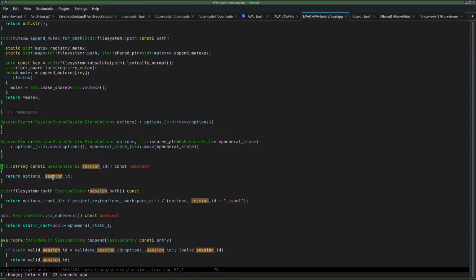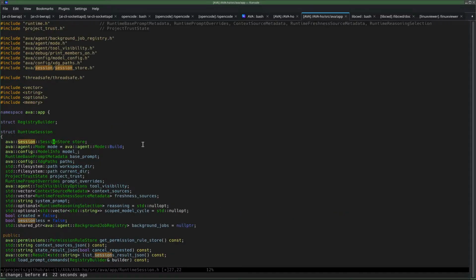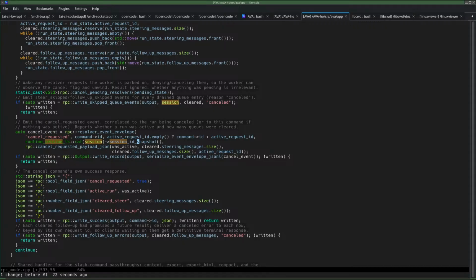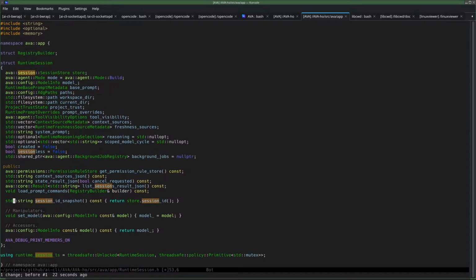But that means that this is just a string const reference to a member of a member, which means that it is in the same memory block of the current object, right? And so there is no difference with a reference to any other member of the session store. Which means that this should also be a const reference.